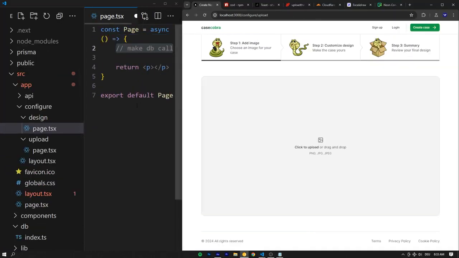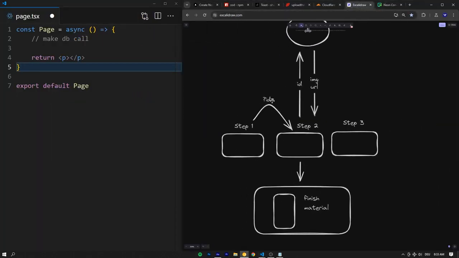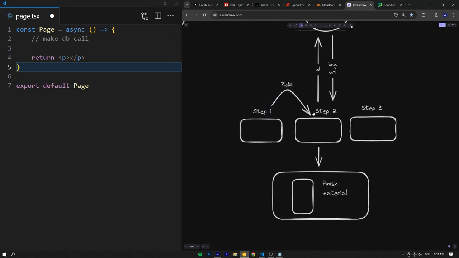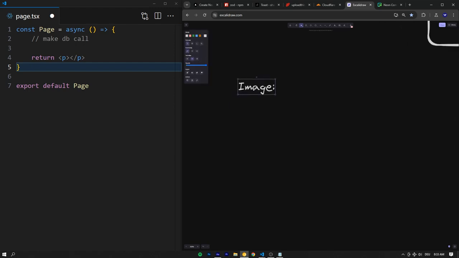And let's see what the first thing we need to put into our database will be. So what are we actually passing here? Well, technically it's an image. And what characterizes an image? Well, what's very important that we need to keep track of when a user imports the image? First off, probably the most important is the URL. Where is this image hosted? It needs to be hosted somewhere in order for us to then display it in step 2.